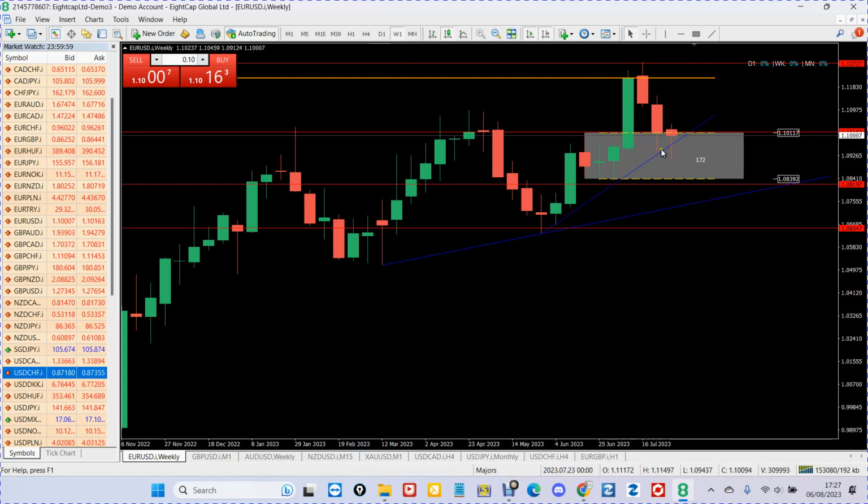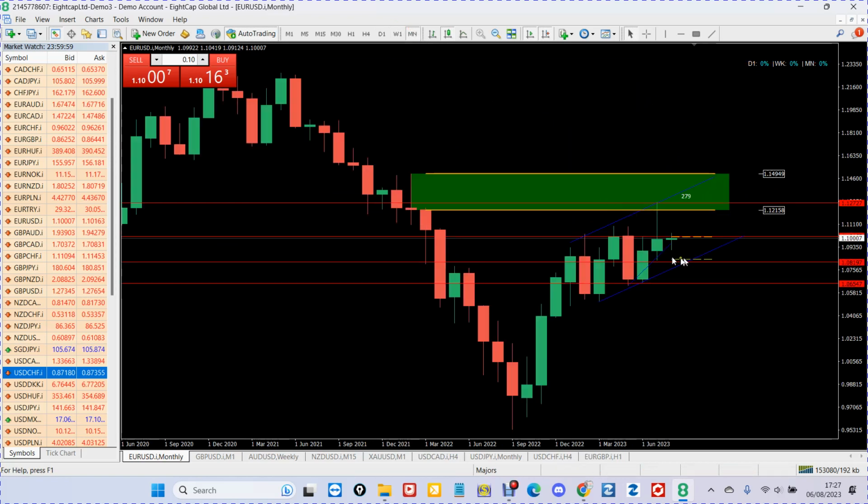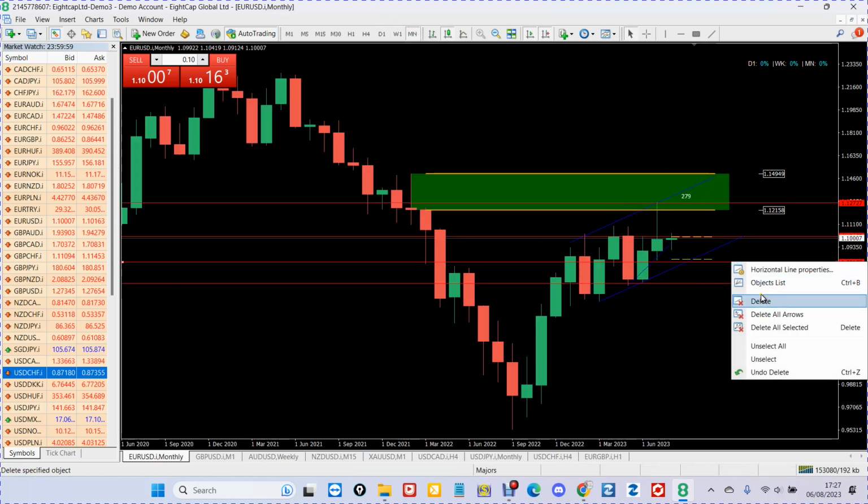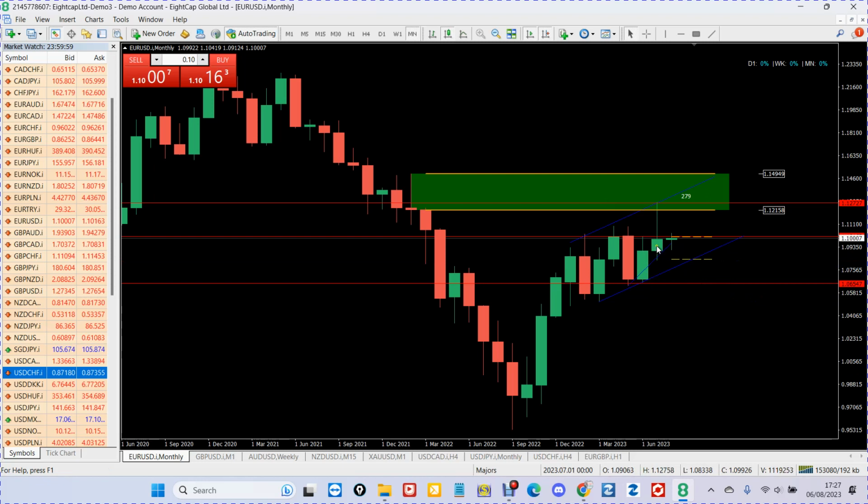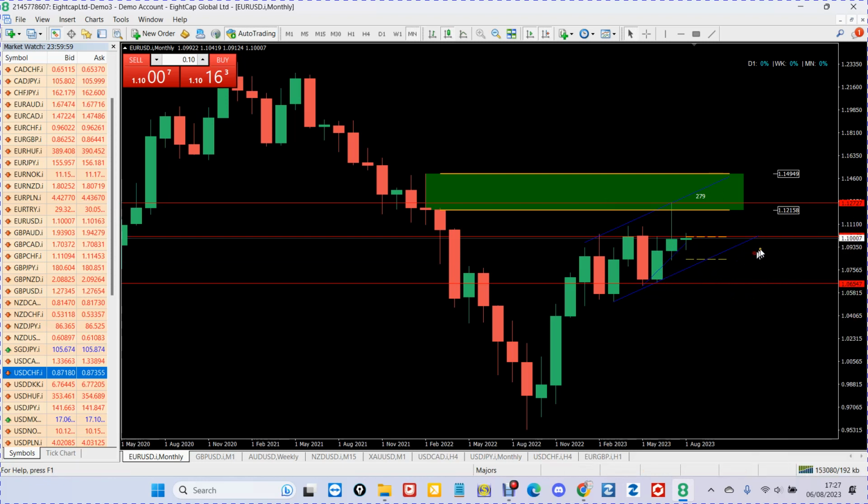So we want to be buying here, but there's a chance that this could be taken out quite easily, only because, I'm going to remove this one now, only because of the monthly inside candles. When you're trading long term, so if we're trading this monthly now, that's the open color there. When you're trading the monthly, I don't want to be short up here and buying down here. This is becoming a range-bound market based on these two candlesticks alone, because of the inside close.